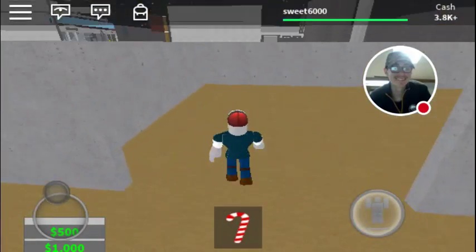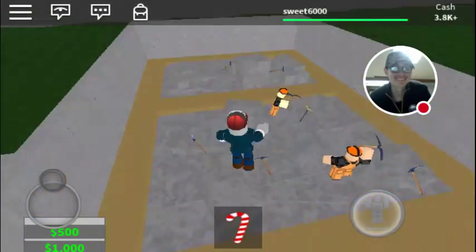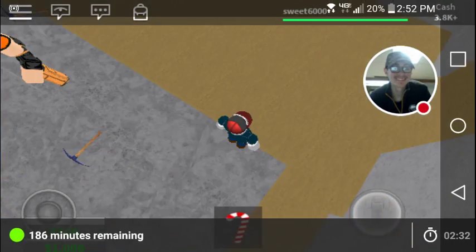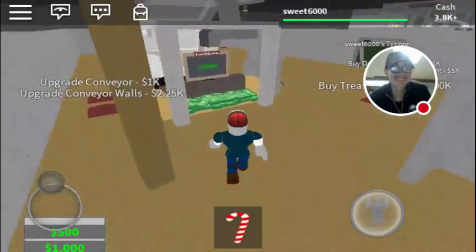And do we have another spot over here? Oh, sweet, what the? Oh, cool. Oh my gosh, this looks awesome. That is so cool. Alright. That is really, really cool. Alright. Now.